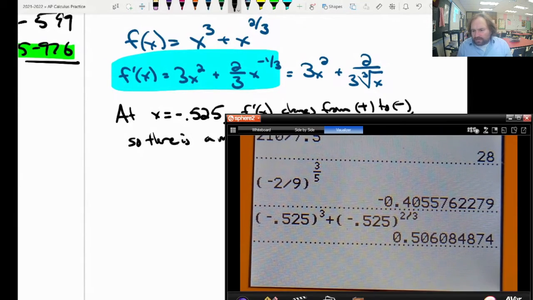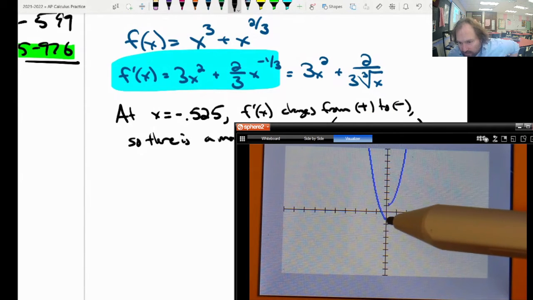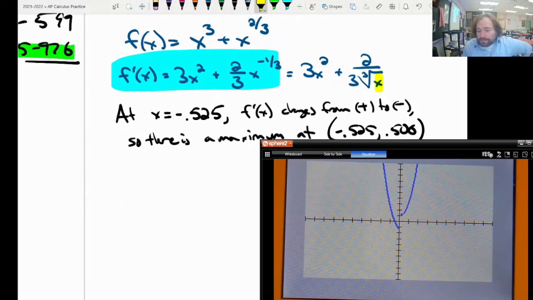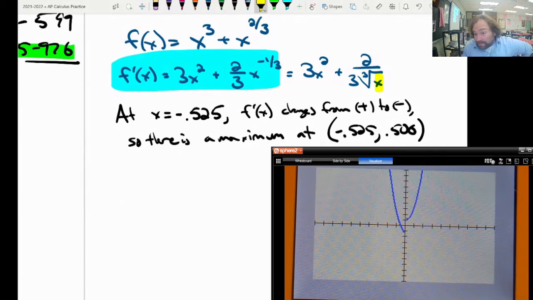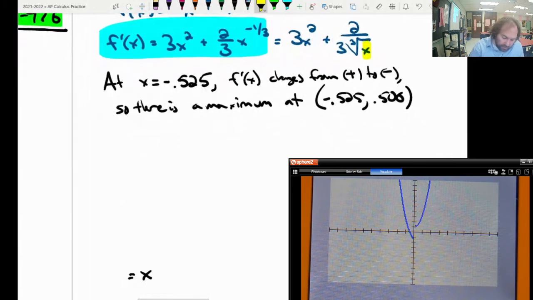The other one is a lot easier to talk about. If you look back at the graph for a moment, there's a spot where the derivative doesn't exist at 0. And that matches, because if you look at the actual function, if you were to plug 0 in for x right there, you would get an undefined derivative. And so there is also a critical value at x equals 0. Also, I know that's going to be a minimum, because it's going to go from decreasing to increasing. It will happen probably at a sharp corner, but we'll take a look at that in a minute.